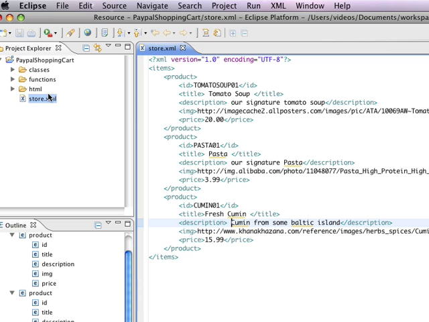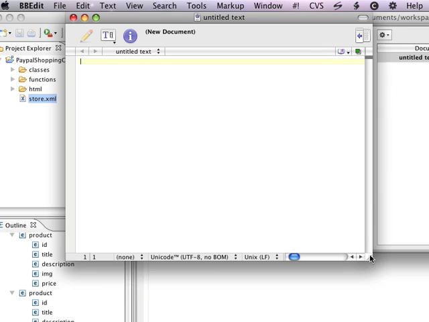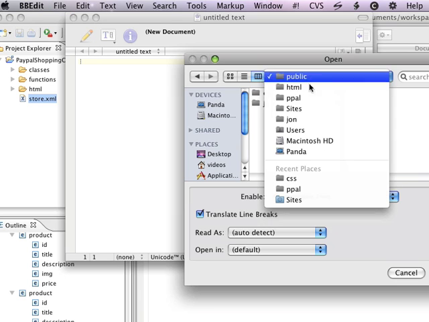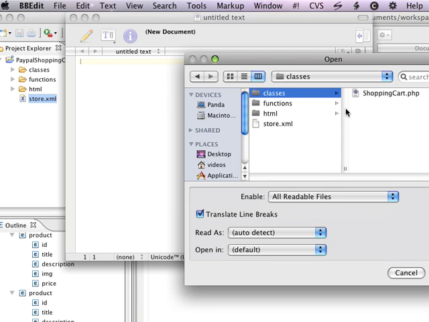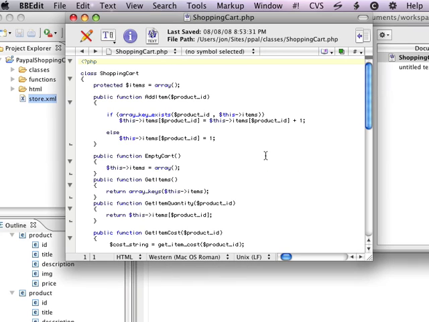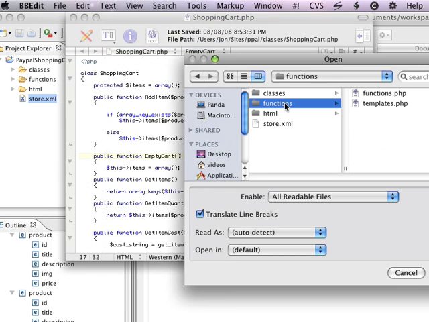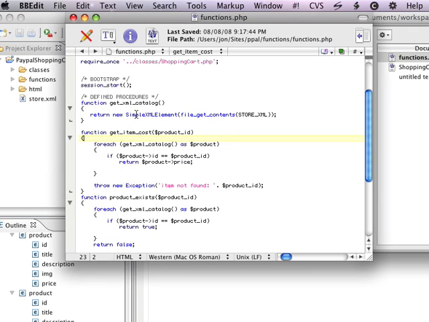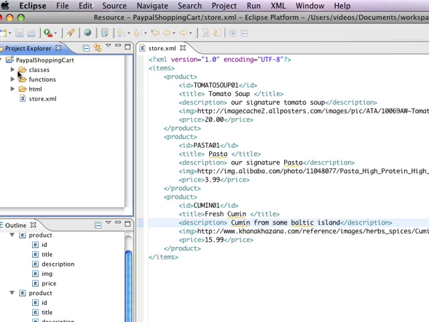The other thing that we're going to be doing is we're going to be using this tool called Eclipse, which you're seeing right here, as opposed to a text editor. Now, I'm a big fan of this text editor on the Mac called BBEdit, and I'll show you that you can basically open files in the same way. However, it can be a little cumbersome when you're dealing with a lot of little files. I've got a shopping cart class here, and maybe a functions file here, and while you do get syntax highlighting, like the blue and the pink here, what you don't get is auto-completion, which I find really handy when I want to describe the code that I'm writing.